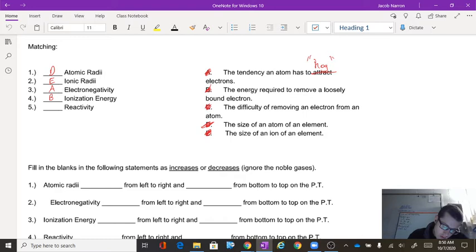Oopsie. Well, I don't agree with that. Oh, I remember this. Perugini and I talked about this last year, and I told him he made a mistake, but whatever. I mean, reactivity is kind of that. I don't really like that definition. It says difficulty of removing an electron from an atom. I'd rather say it's the ability to combine with another element. But anyway, I remember having an issue with that last year, and I just forgot to fix it. But anyway, let's keep going.